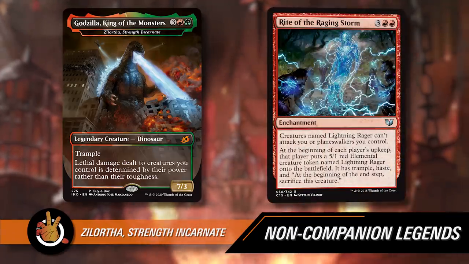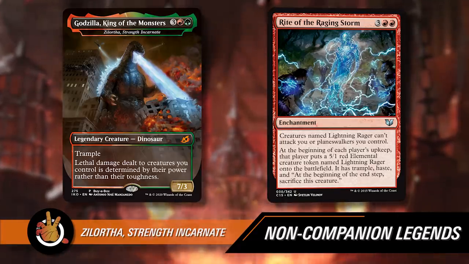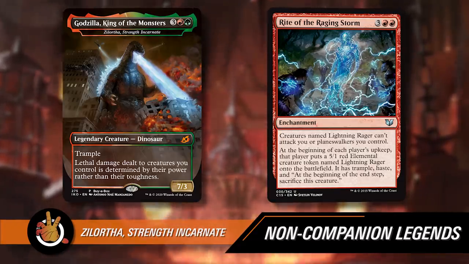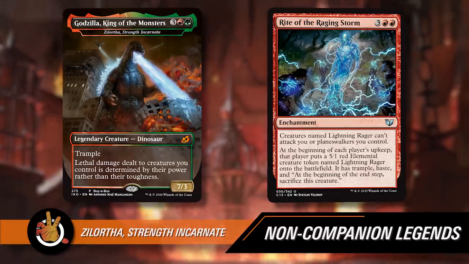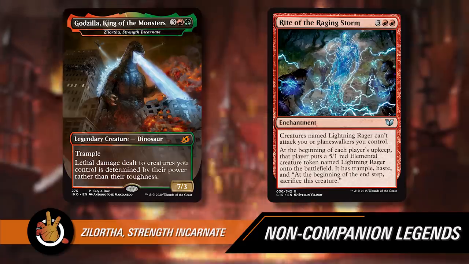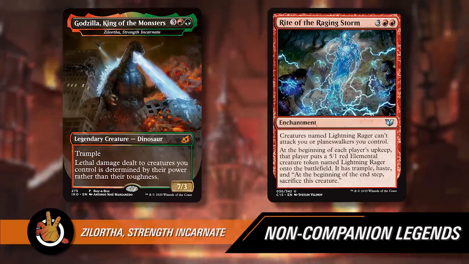Rite of the Raging Storm, is this our very first preview card? Oh no, Impact Tremors was. This is our second, I think. Oh, Impact Tremors? You're right. I think this was our second. It was in the Commander Precon. Anyway, it's an enchantment that creates 5/1 red elemental creature tokens. And so, you know, those are kind of really 5/5s. Again, they're not the same as 5/5s, but they're similar.